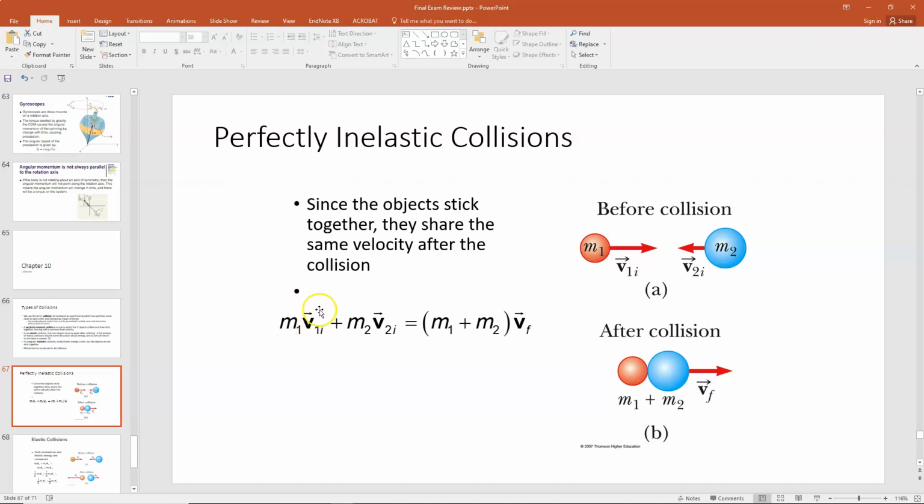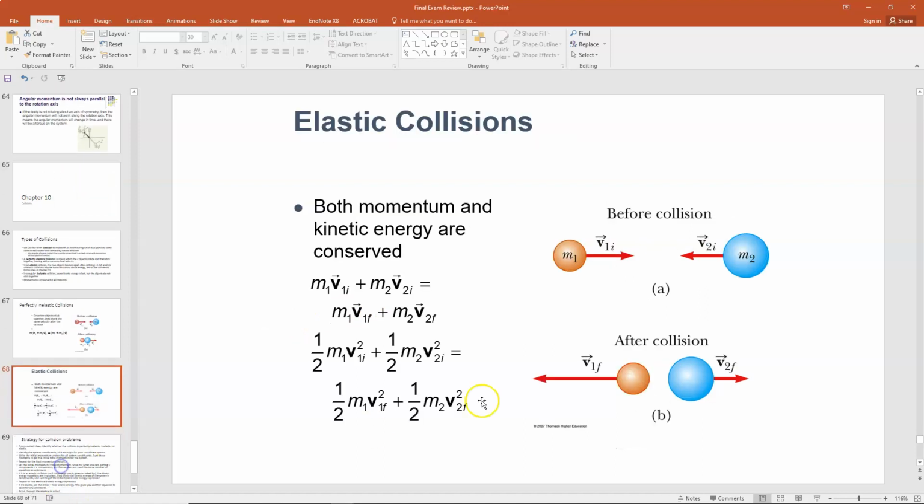It's still the vector here, okay? You're good to go. Now, if it's an elastic collision, then that means both momentum and kinetic energy are conserved. So you've got your momentum equation, which you had already, and in addition to that, you've got your kinetic energy conservation. If you've got two bodies, that would be 1/2 m1v1 squared plus 1/2 m2v2 squared is equal to 1/2 m1v1 final squared plus 1/2 m2v2 final squared.